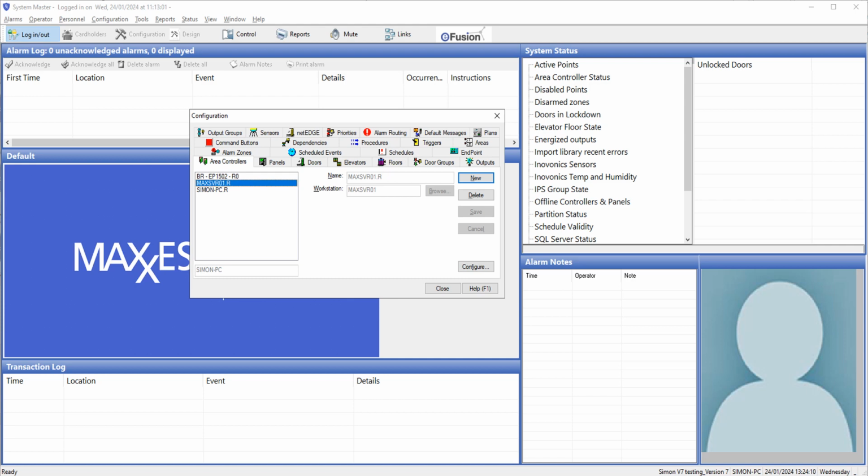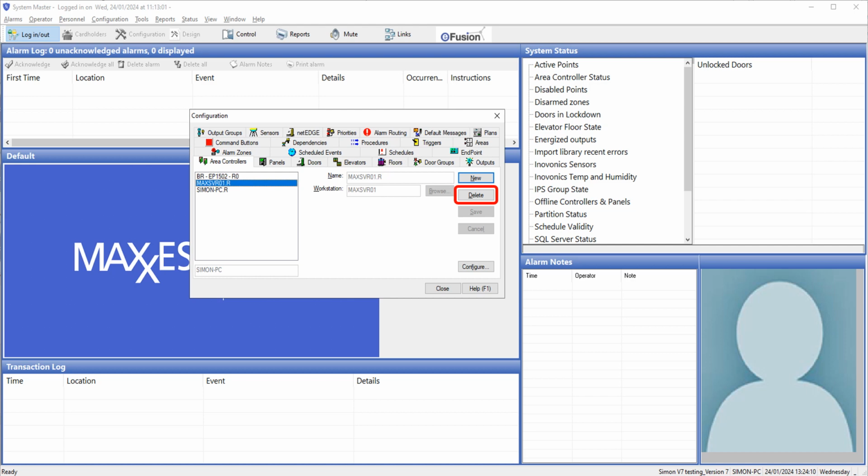While this may not always be the case, depending on the number of area controllers assigned to the multi-port server, we can now see that the multiport settings for the server MaxSVR01 no longer has any area controllers configured, and that the delete button has become active. Deleting the entry will prevent newly added workstations from trying to connect to the multiport service automatically.